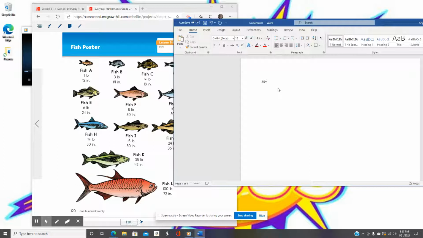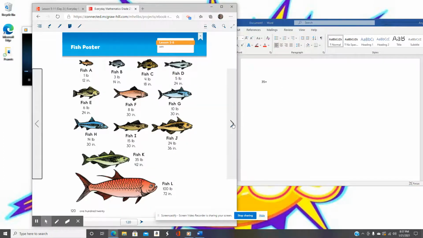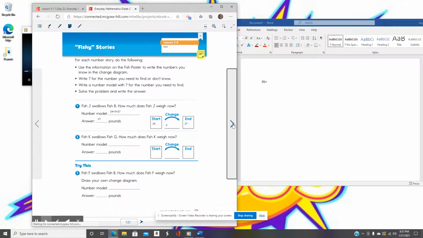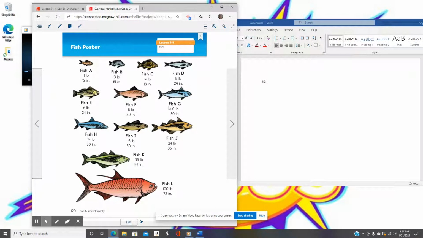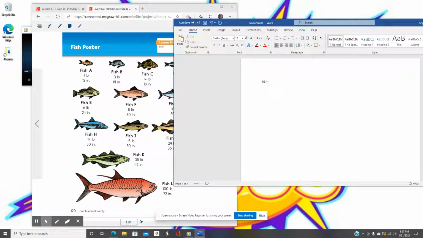So that means I'm adding. And what fish is he eating again? Fish K is eating fish G. So G, let's take a look at G. Looks like G weighs 10 pounds. So fish K is adding 10 pounds to himself.